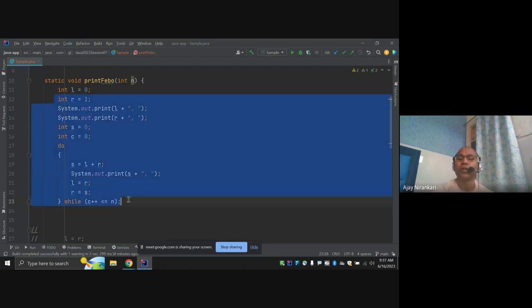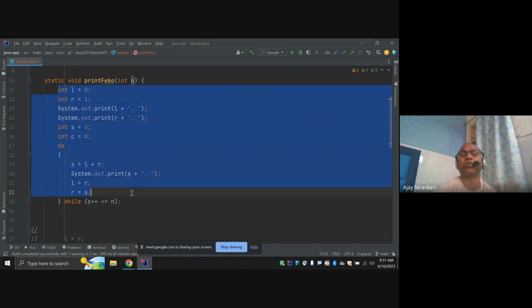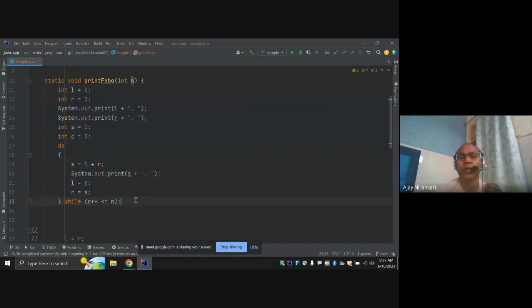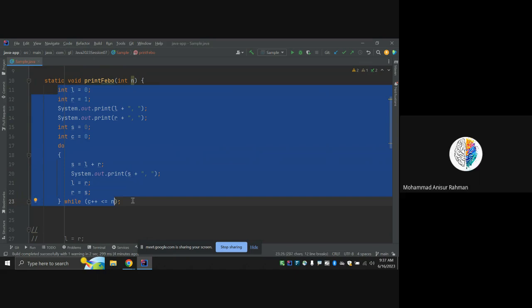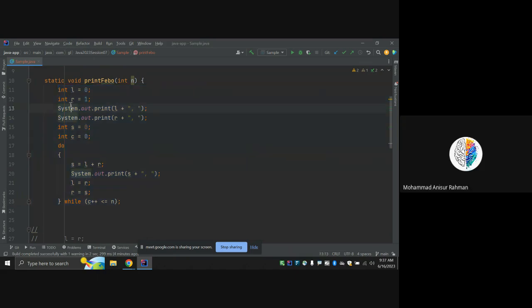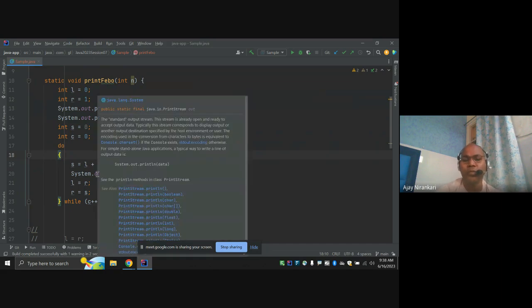Write the code line by line, don't copy paste the code. Even if I share this on my blog, don't copy and run the code. Just write line by line and try to understand. Write the code, run it and check the output. Maybe make some changes here and observe the output again.